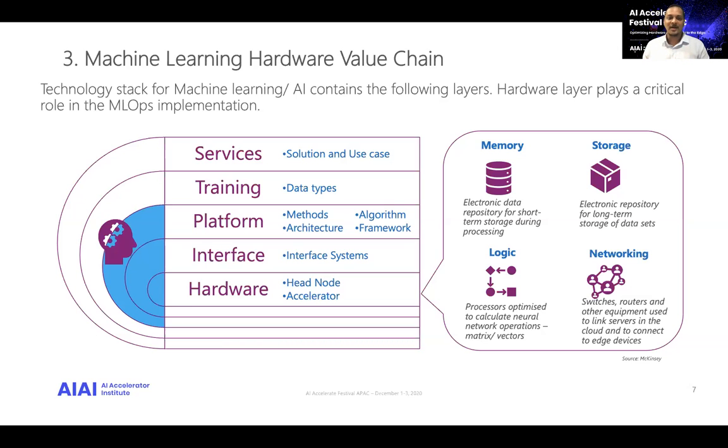These four components, right? No matter if you get different frameworks or if you're working with advanced architectures tomorrow, these particular dynamics around the four hardware aspects are not going to change. It's going to remain in the future as well, right? There might be an optimization in each of these components.